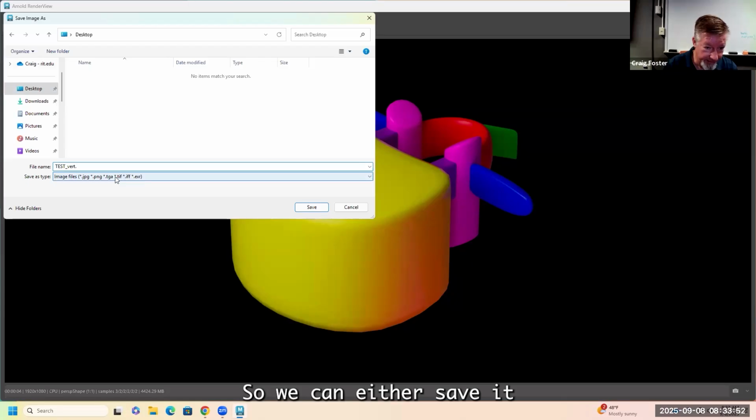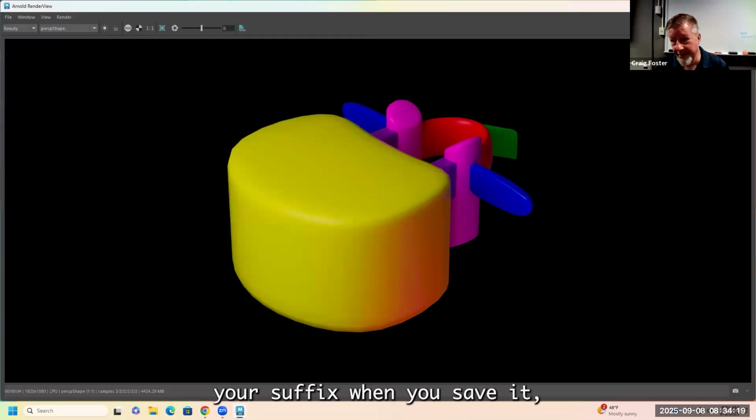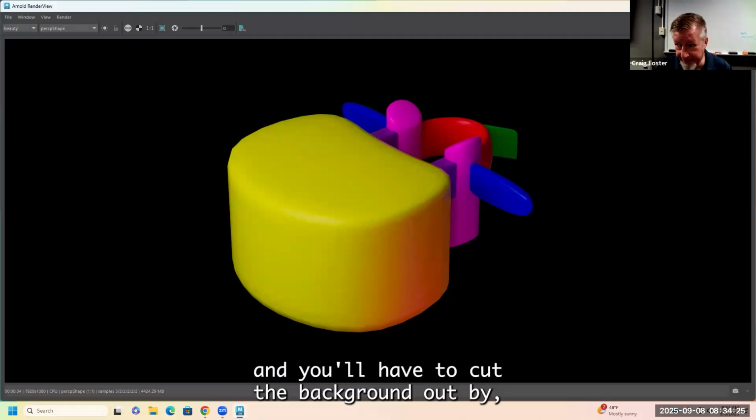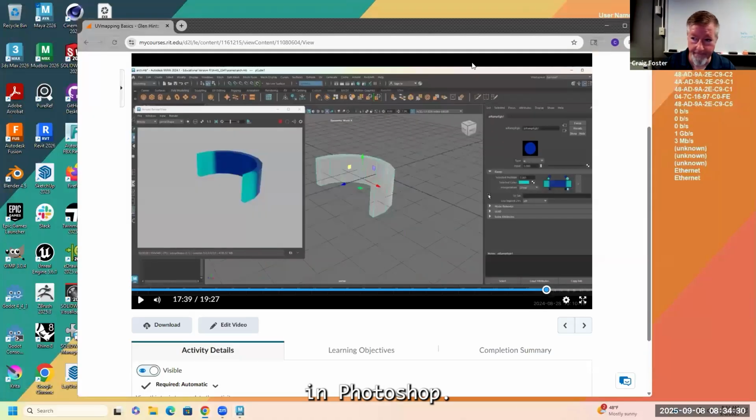So we can either save it as a TIFF, which will give us a floating layer, or we could save it as a .exr, which would give us the image on black, but give us a channel that we can cut the image out with. So in this demo, I'll use the EXR so we can talk about channels, but a .tiff will look fine as well. If you don't type your suffix when you save it, you'll end up with a JPEG, and you'll have to cut the background out by using other tools in Photoshop.